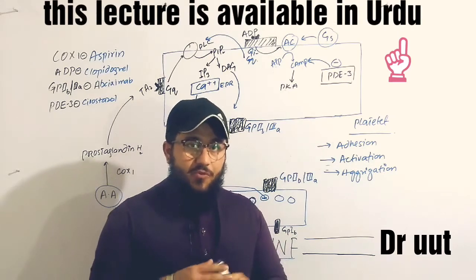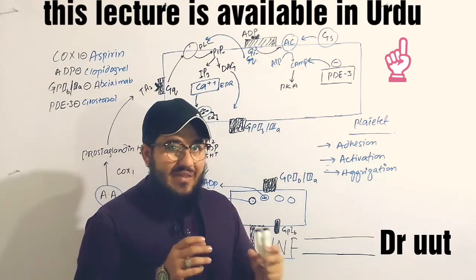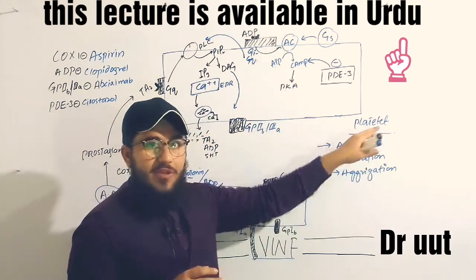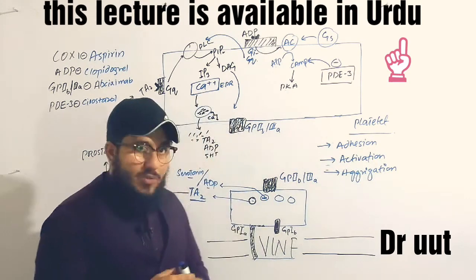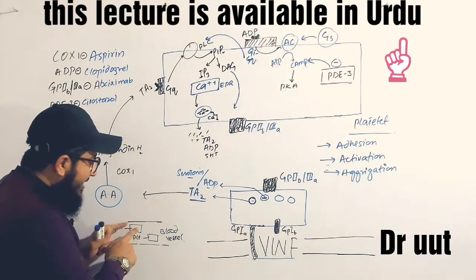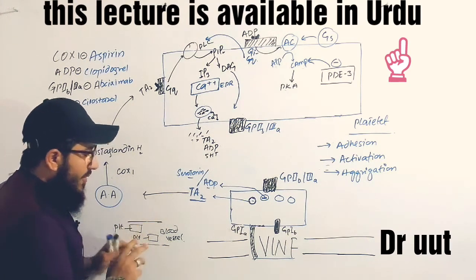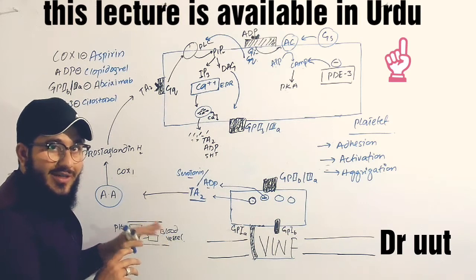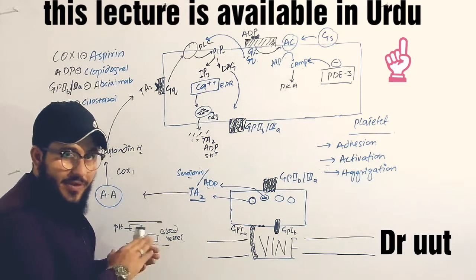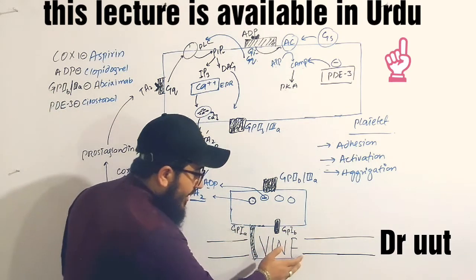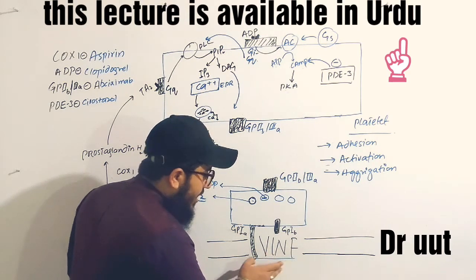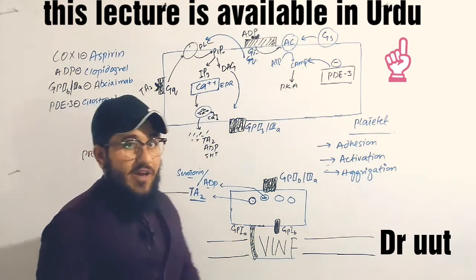Antiplatelets pharmacology. Before we study the pharmacology, we must have a short concept about the adhesion, activation, and aggregation of the platelets. In the blood vessel, there are some inactive platelets floating. Whenever the blood vessel ruptures or is injured, what happens? The endothelium layer is removed and the subendothelium is exposed, and beneath the subendothelium we have the collagen fibers.